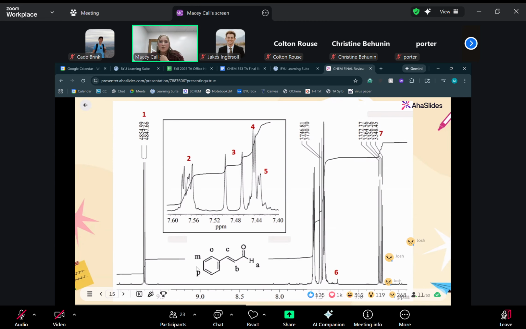So I'm just going to give you guys some time, maybe like 5 minutes or so, to work through this HNMR and just think about how you would assign the peaks, where the peaks would go. Really quick, this 3 is in the middle here because this is one peak right here. So when you're assigning peaks, just pay attention to that. I'm going to give you 5 minutes, take a look, give it a try, and then we'll work through it together, okay?